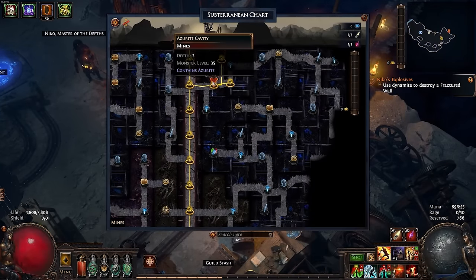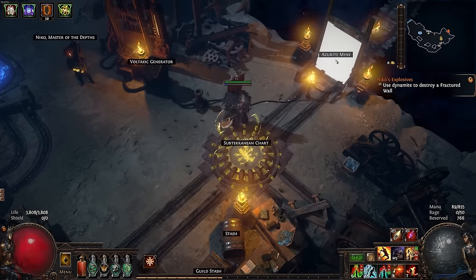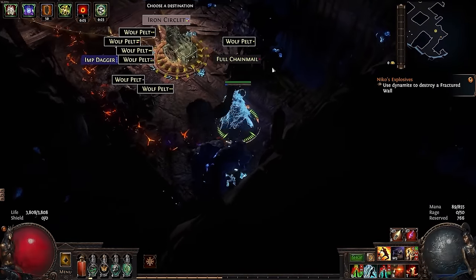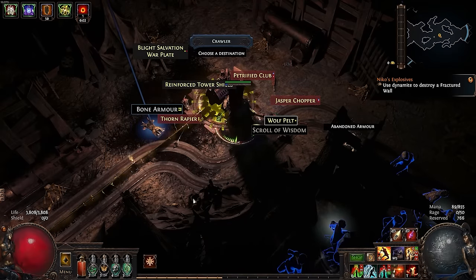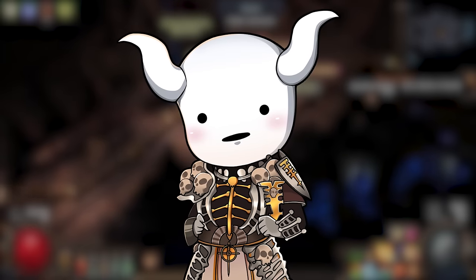Sure, let's have a look at the chart. Can I jump to any of these? No. But I don't have any sulfite. Will I be able to blow anything up? I doubt it. Like, I haven't seen any walls of any kind. Anything here? Nope. No, doesn't seem to be working right now. So, okay, what do I need? Quite simply, I need sulfite. So let's get some sulfite through the maps.